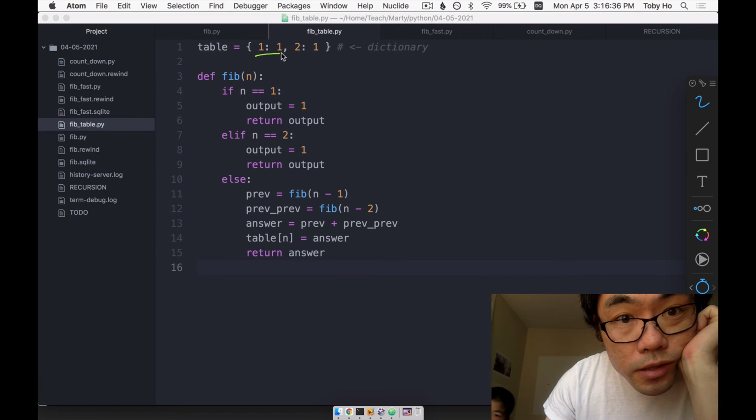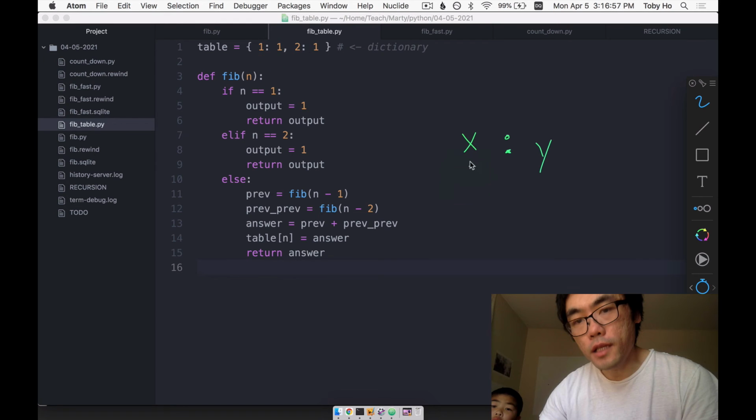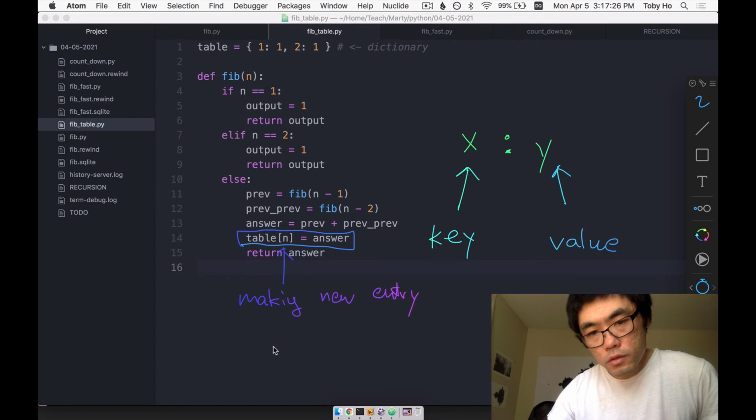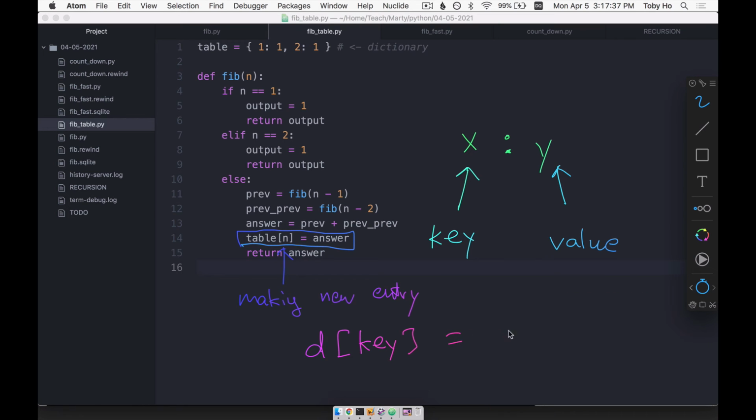So this one here, something colon something, we call that an entry. The thing to the left of the colon, we call this a key. And the thing to the right of the colon is a value. The way you make a new entry is you put your dictionary here, and then you put your new key inside the brackets, and then you put the value on the right side of the equal sign.